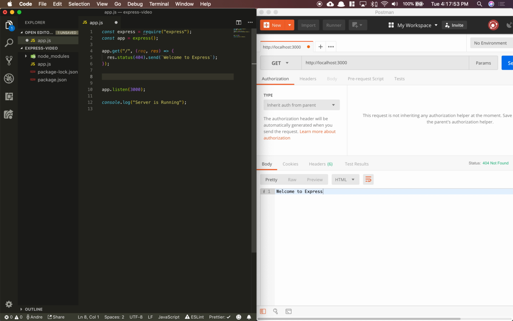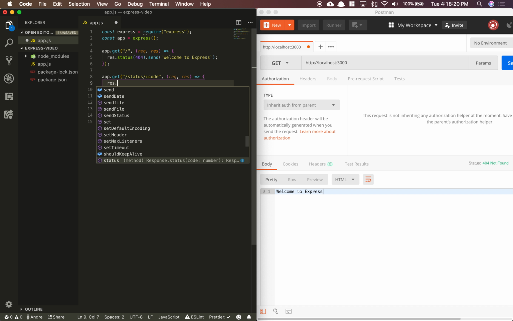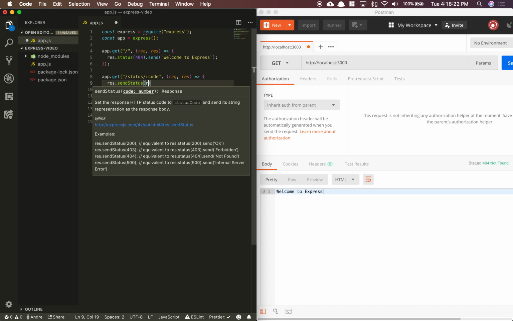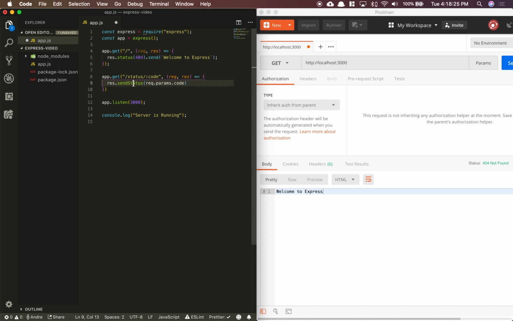There's actually another way we can do this as well inside of Express. Let me show you that really quick. We're going to make another route here, and we're going to pass in status, and then let's pass in code. Here you see that again we're using route parameters just like last time, just to make this a cooler example. Then I'm going to say res.sendStatus and then req.params.code. This is a nifty function that Express is giving us, and essentially it's going to send a response back with the proper status code and with a payload that matches what that status code means.